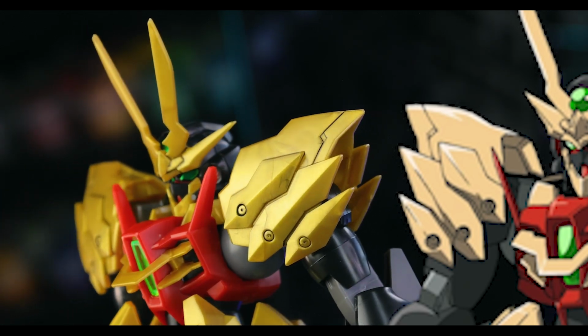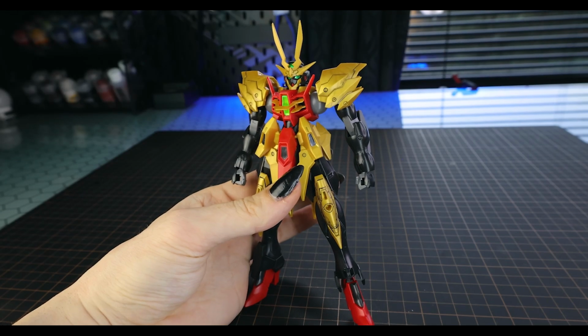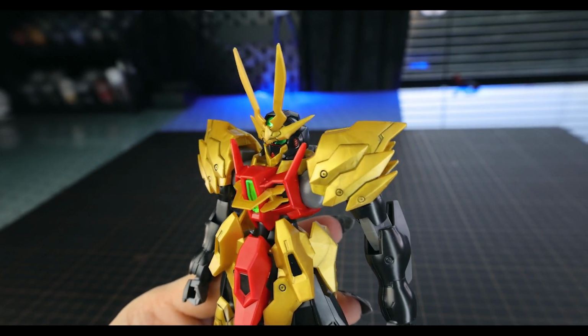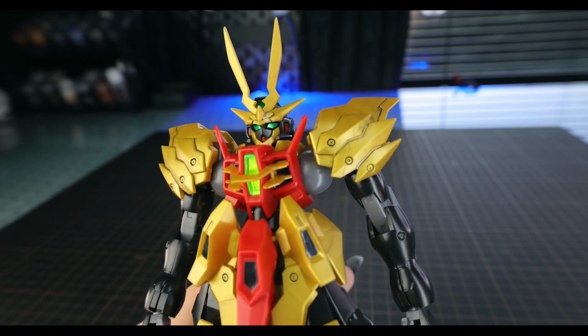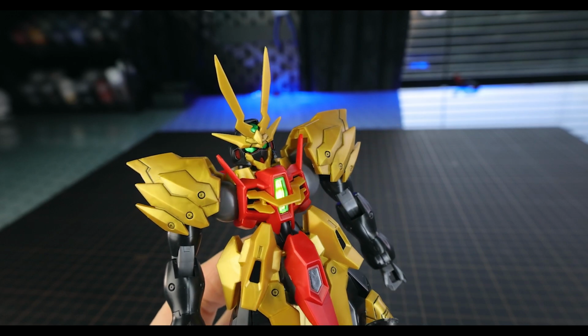Of course, this is easier to work with than if it was plated, but if you're going to do one thing with this kit, I would highly recommend painting that gold. Overall, when it comes to the stickers on here, they're not that bad. We've got some in the face, that's the eyes and the head camera. Now, I will mention the parts underneath these are in the same shade of green plastic we're seeing in the chest right there. So that does mean you could actually maintain some level of the actual clear parts, but you would have to paint the black around them.